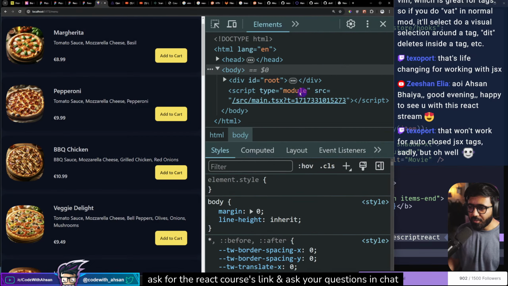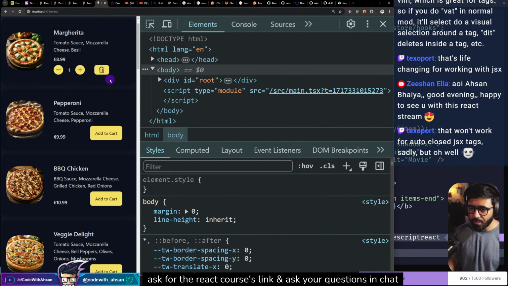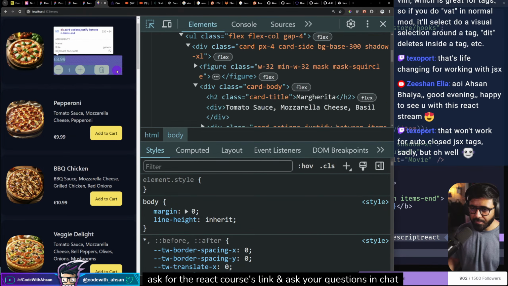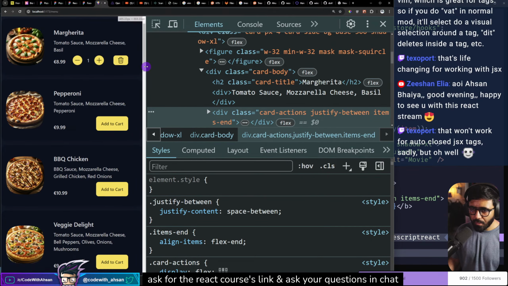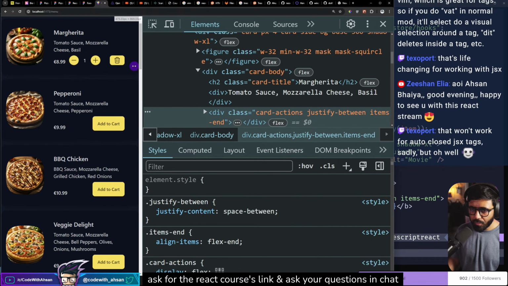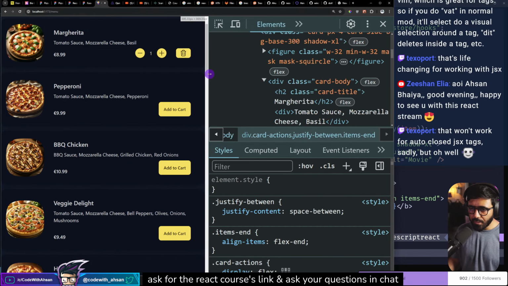That's good. Okay, I think this is nice. So I can go down a bit. I can also say add to cart. There's a delete thingy. But why do I have so much gap right here? Okay, I think it's not as bad.